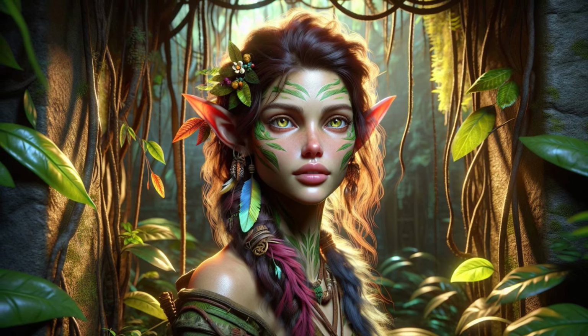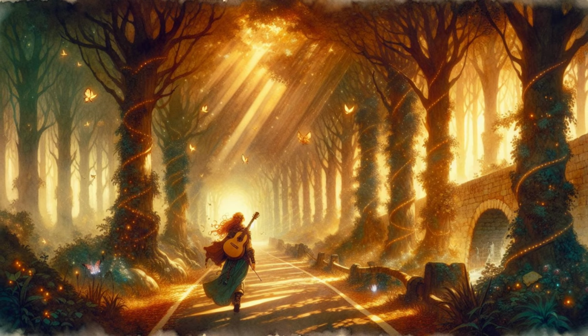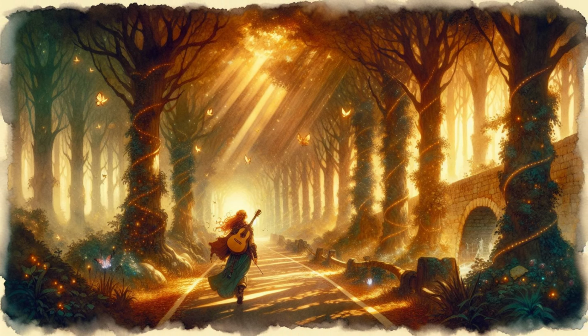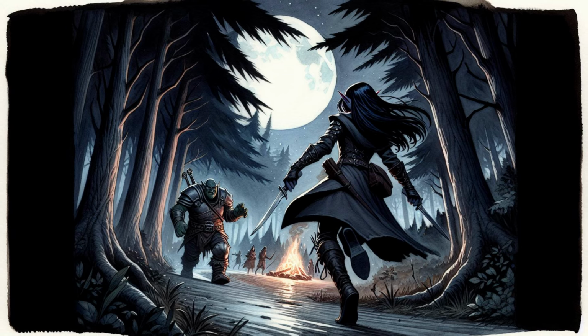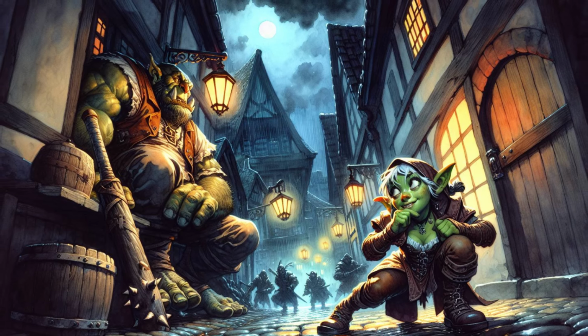Don't get me wrong, I appreciate a well-optimized character as much as the next DM. But this was next level. It was like pulling teeth, trying to get him to engage with the story beyond just how can I maximize my damage output or what's the most efficient way to clear this dungeon. It was a constant struggle to remind him that D&D is about more than just mechanics. It's about collaborative storytelling, creating a shared experience. That's a delicate balance, isn't it?